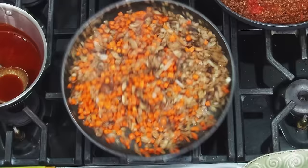There you go, friends. And we're going to gently cook this. We're also going to gently cook this until the carrots are tender. And when the carrots are tender, let me tell you, with the short ribs, this is going to be amazing, my friends. See, it's beautiful.